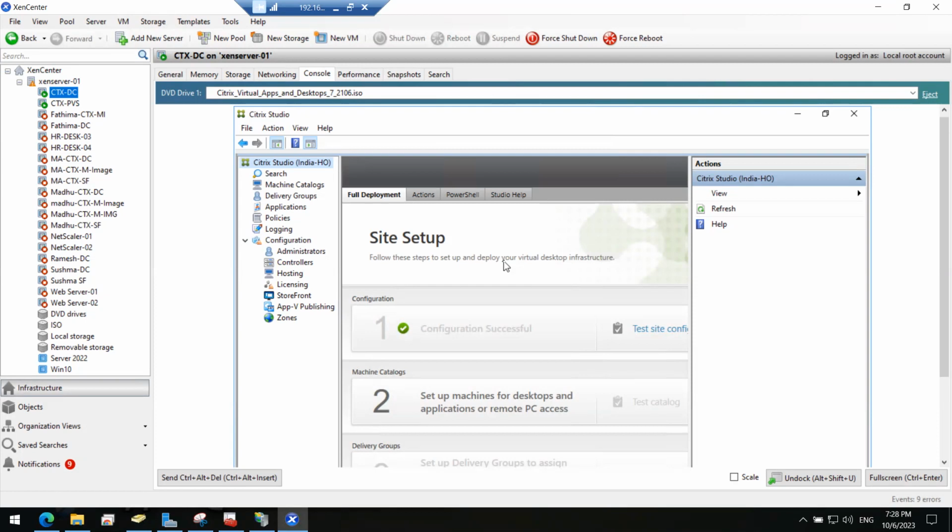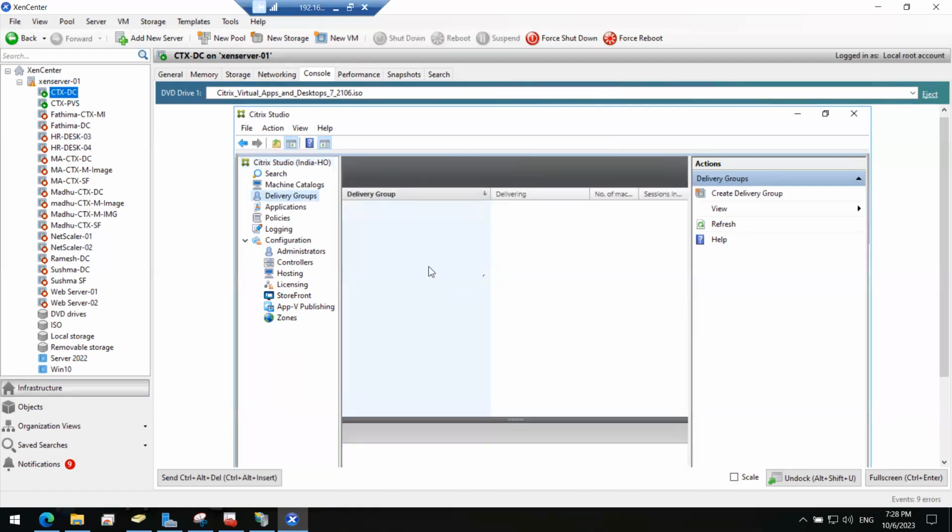No, the PVS console is there, but whenever you have to create the machine catalog, or whenever you have to publish any machine to your end user, you have to use Studio. You cannot do that with the PVS console. In the PVS console there is no such option available.